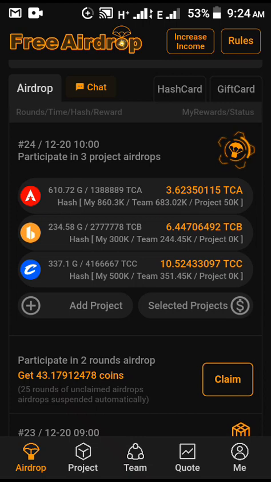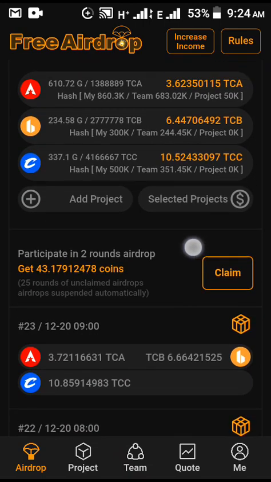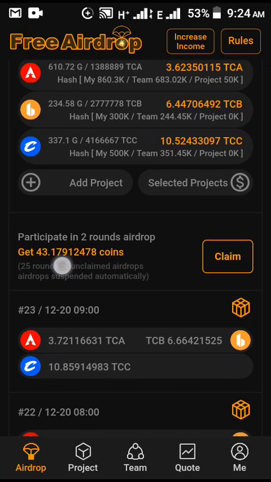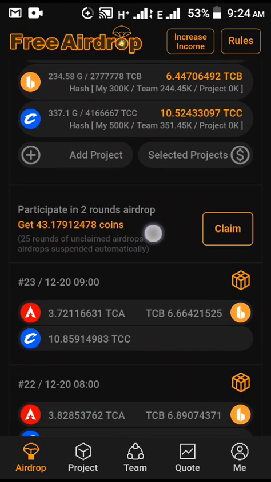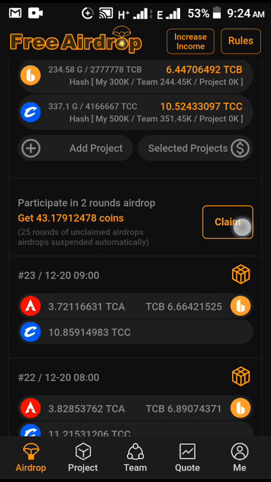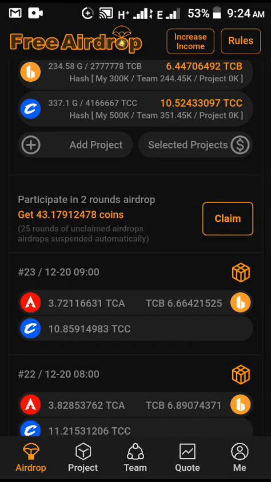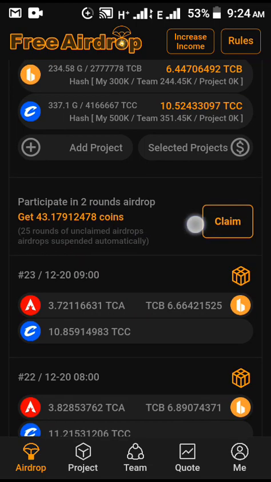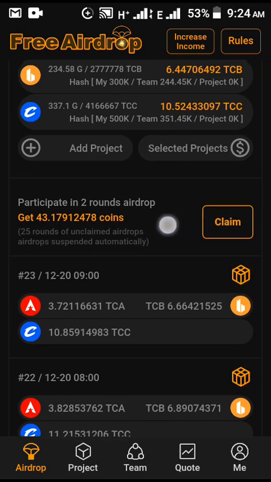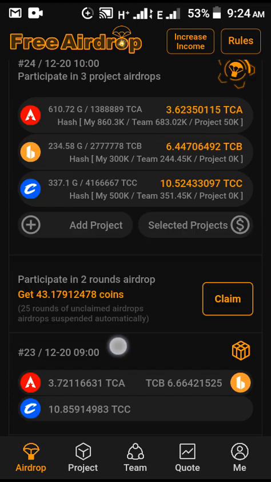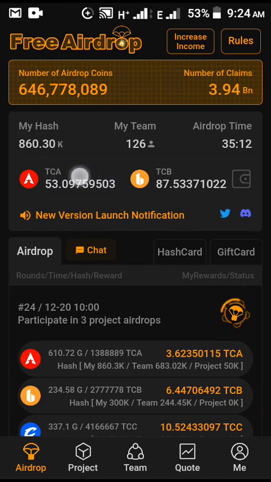Alright, so after some hours, you can just come. You can see here, it said participate in 2 round airdrop. So you have to come here and claim it. Maybe 24 hours or 3 hours or 4 hours. Just come back here and claim. So when I claim this, you will see my coins TCA, TCB.